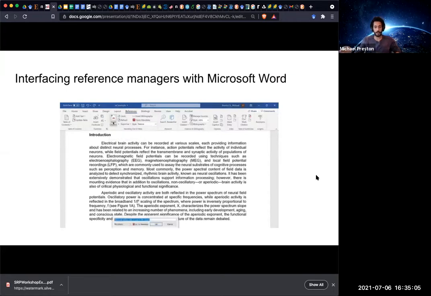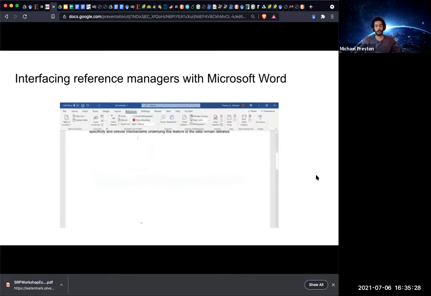So with Mendeley, you can get this add-on. It just shows up right here under your references tab. And what it will do is launch this pop-up that interfaces with Mendeley. And you can search through your reference list and quickly add in these citations to your text. And you see it appropriately numbers them, and it'll keep updating this as you add more sources throughout your paper.